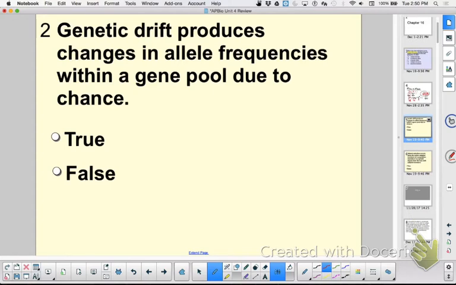It's true. Genetic drift and natural selection are two kinds of chance. If you're drifting, it's by chance. Think about it. If you set something to drift, it's by chance. It's not like it's got a little engine on it and it's going to go somewhere. It's just drifting. It's all due to chance where it goes. And smaller populations are more likely to have that.